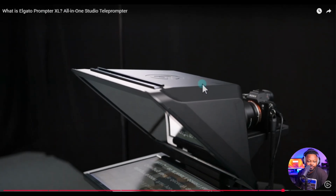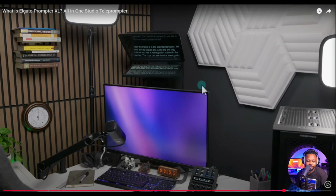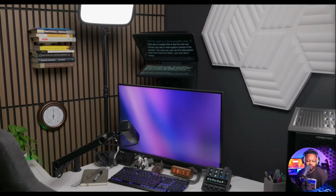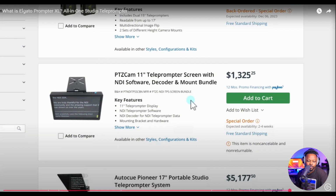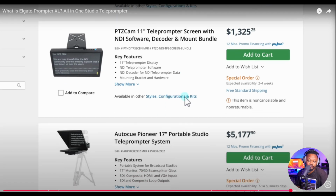Which can both be a cumbersome setup and so far there's no competition. They also have a secret added cost of the tablet or phone in the whole prompter setup. And a lot of the times the only good apps to run scripts on require expensive monthly subscriptions. And teleprompters with built-in displays are generally just found in the professional broadcasting world. Yeah, this is true. If you want something bigger that has got all this good stuff, mirror flip, and it's big enough, yeah, this is thousands of dollars. This is true. Can cost thousands of dollars.